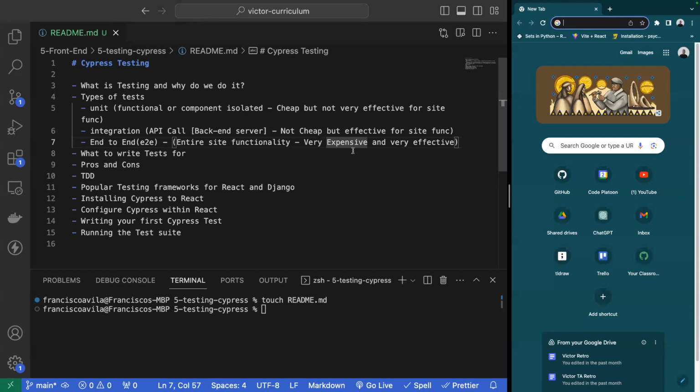What are some cons that people have experienced with testing so far? Takes a long time. All right, it takes a long time to write tests because not only am I writing a test, right? I have to write the successful behavior to pass the test. Then I have to write the test that tries to break it and so on. Okay, so it takes a long time. What else? Understanding the errors. Okay, so then there's errors, right? The errors that are coming back that sometimes you can't understand.